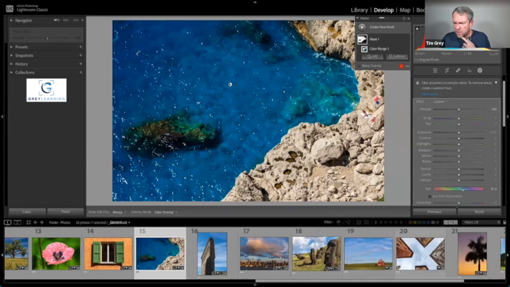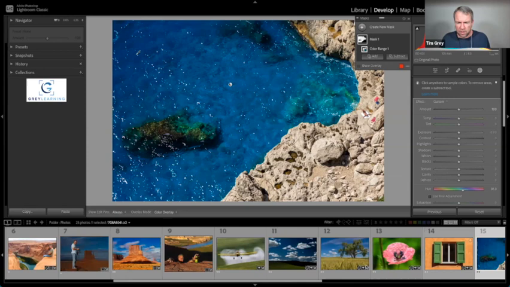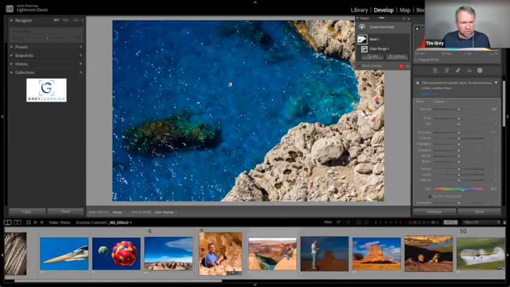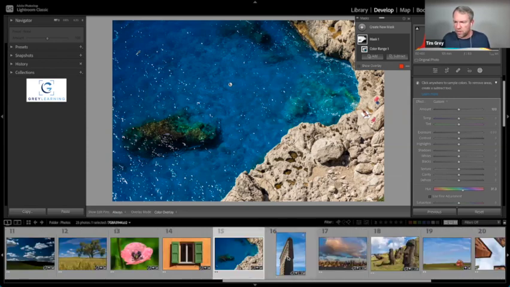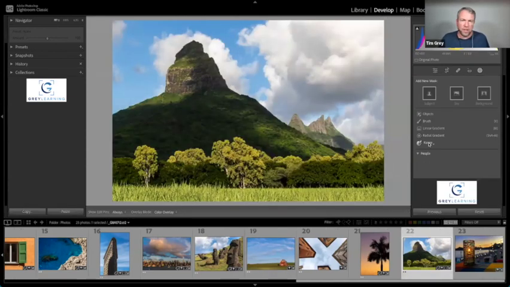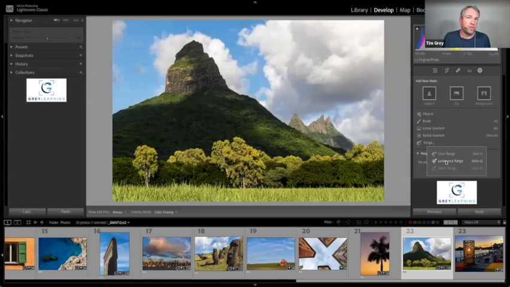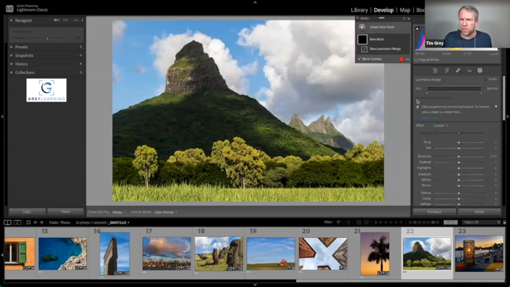And in some cases, let's see if I have a good example. Well, which one's going to work best? Let's go with this image to create a variation on that theme, and that is a luminance range. Now, this is not an option that you're likely going to be able to use as often as you might assume. It can be helpful sometimes for selecting a bright sky versus a dark foreground, but very often you'll find there's some overlap. But let me show you just briefly how this functions.